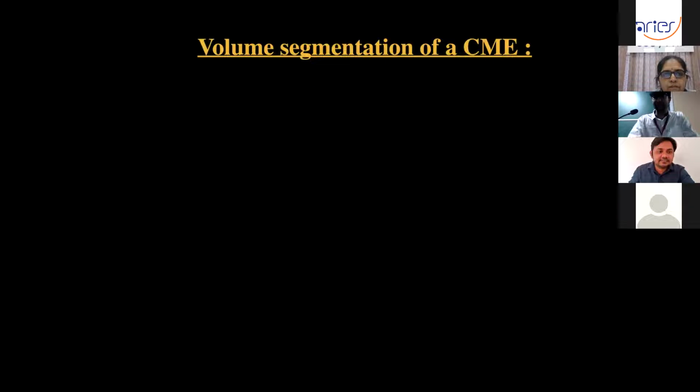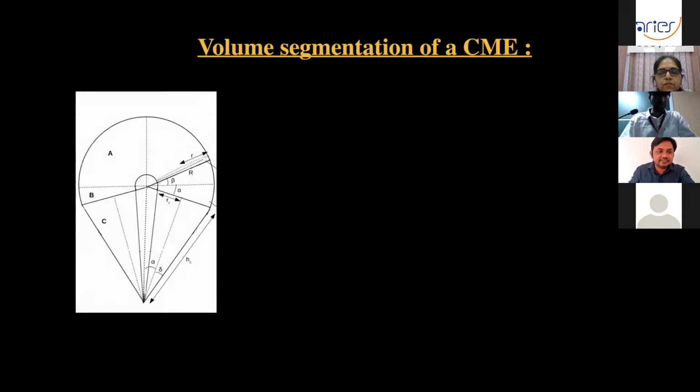Now that we have seen that the width of the CME is changing and the rate of change is also looking different at different heights, it is very much evident that the width of the CME will also influence the volume of the CME as a whole. Since the width is changing with height, we would also expect the volume to change. To study that, we again go back to the GCS-generated schematic of the CME structure, and we can divide this GCS structure into three different parts.